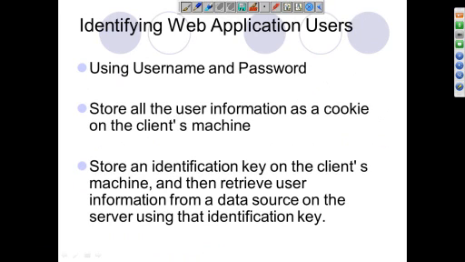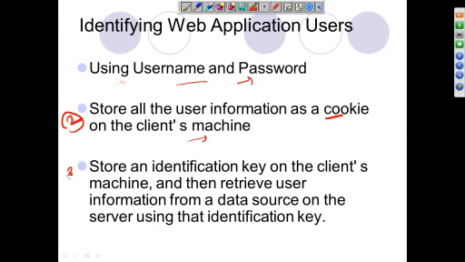As we know, we are using cookies to identify users between visits. The first approach is we can ask the user to identify himself always with username and password, without cookies. Second, we can save the user information in the form of a cookie on the client machine. This is the approach where we remember the user with the help of a cookie.